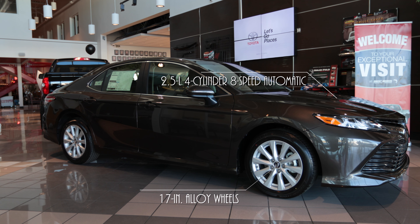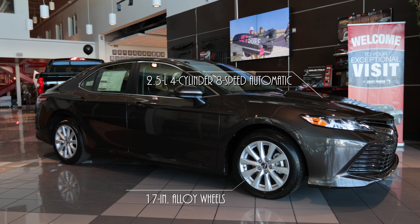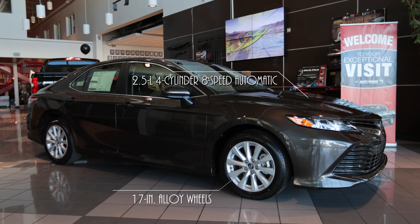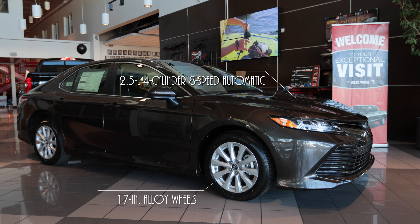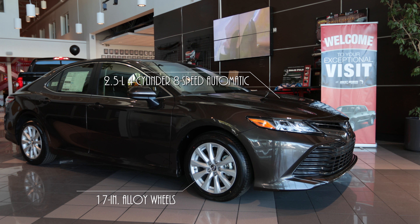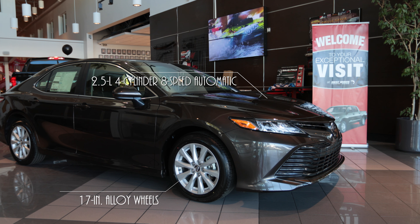One of the very nice features with the LE that normally was not standard on the 2017 and older is that you now have the standard alloy rim. It's a 17-inch wheel that's standard on any LE — you don't have to pay an upgrade like you used to with 2017 or older models. The four-cylinder engine on this vehicle does get an increase in horsepower but does not lose on the miles per gallon.